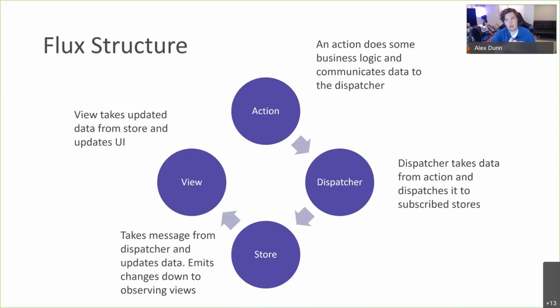So there's a 3-level subscription here. An action happens. We don't care where that came from. We send stuff to the dispatcher explicitly. The action literally calls the dispatcher. Stores subscribe to dispatchers and views subscribe to stores, meaning that a store can be thought of as an abstracted view model across all your stuff that's focused on data structure and not view data structure. So action to dispatcher, dispatcher to store, store to view. And it's just that single circle there. Like we said, focused on a unidirectional data flow, and everything follows suit there.